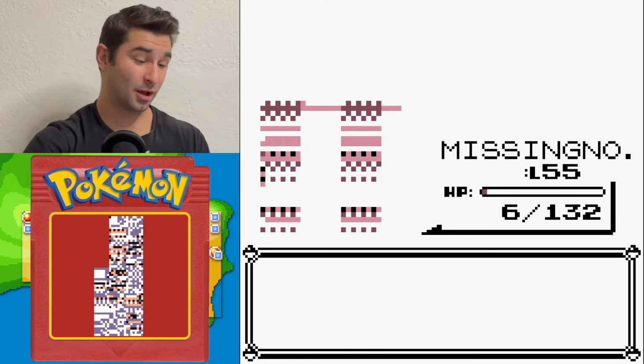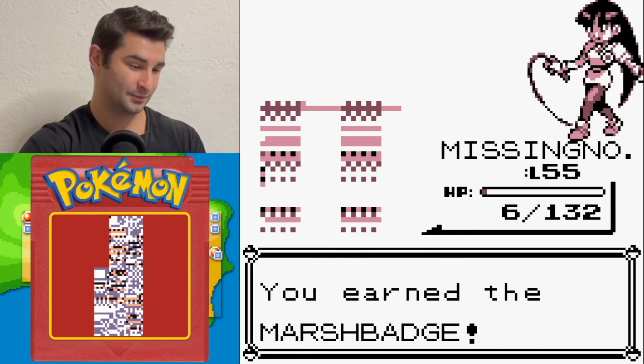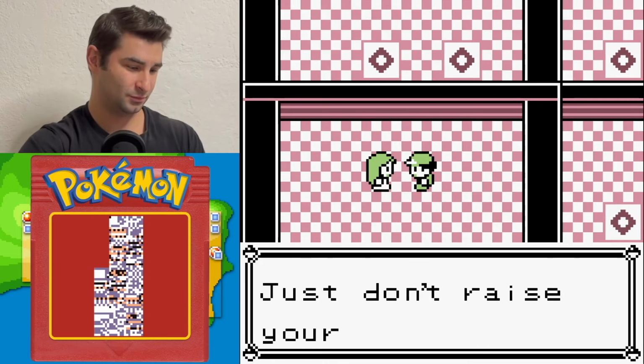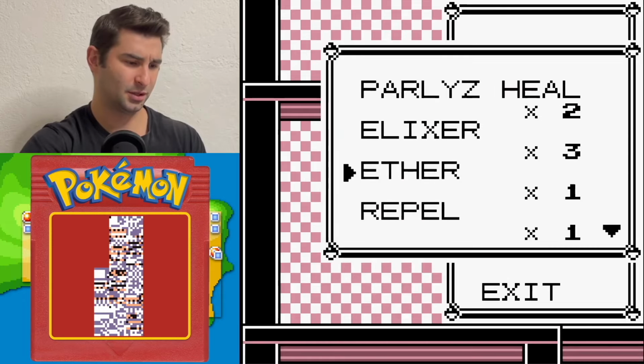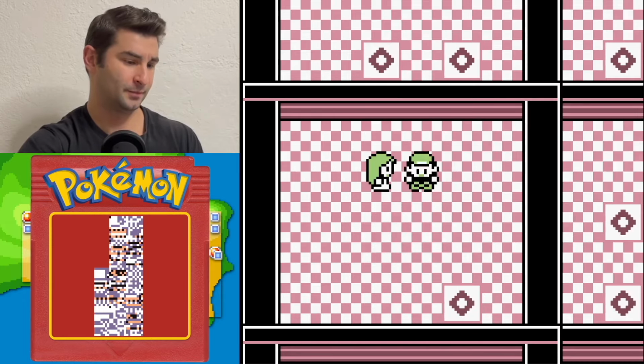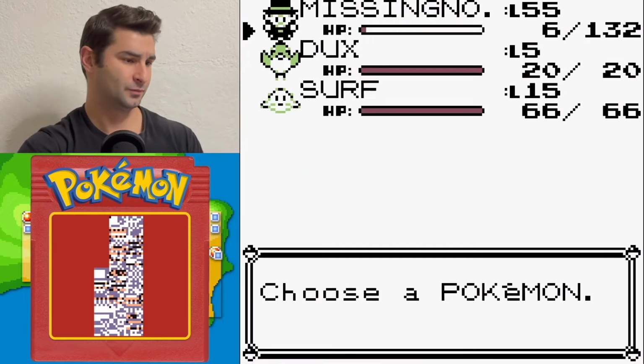Oh, okay, that was lucky. I'll take it, though. There we go. Yeah, Psy Wave is such a dumb move. Okay.